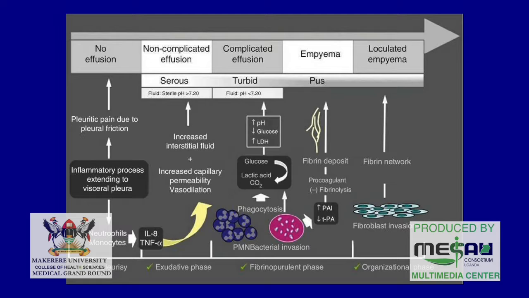So that again gives you some of the details which you can read, and that's the pathophysiology of how empyema is formed. So initially you have clear fluid because of the cytokines, the interleukin and TNF alpha. You have increased vascular permeability and increased interstitial fluid, causing your serous pleural effusion, okay? As time goes by and you have bacterial invasion, you have more phagocytosis and lactic acid production, and glucose is utilized. Your pH goes down, you become more acidic, your glucose reduces and your LDH increases. And when you have empyema, it is frank pus.